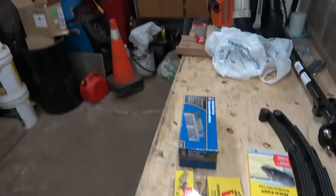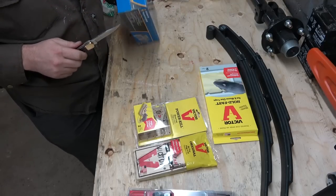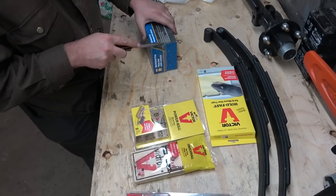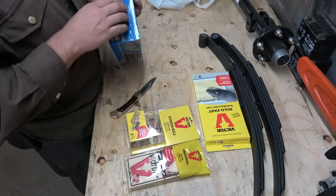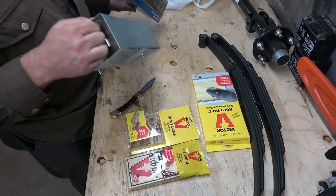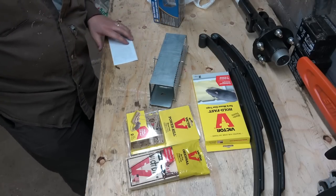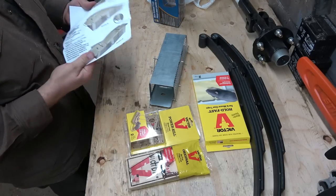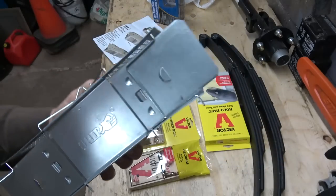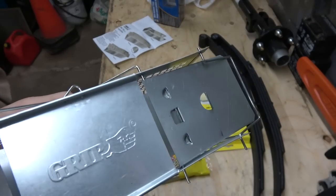I got a cool little thing — a mini animal trap, Princess Auto special, about 12 bucks. Let me open this up and have a look. It's pretty small — I saw a sample in the store and it was tiny. I don't know why the mice want to live in here since I don't keep food in here, but it's a nice place to get out of the rain and into shelter.